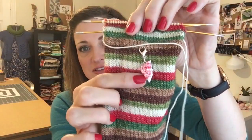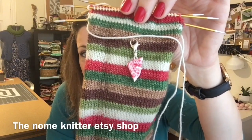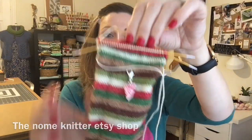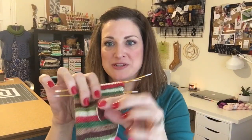So to top it off, I've got this beautiful peppermint bark progress keeper from the Gnome Knitter, whose projects and things I love. Joanna has been inspiring me. Her Instagram is gorgeous. She's gotten me hyped to get my Cozy Memories blanket going, and she's whipping through hers, so lots of motivation there.